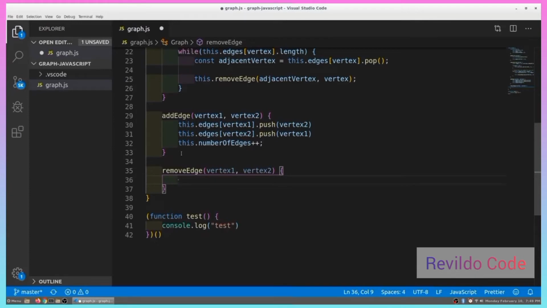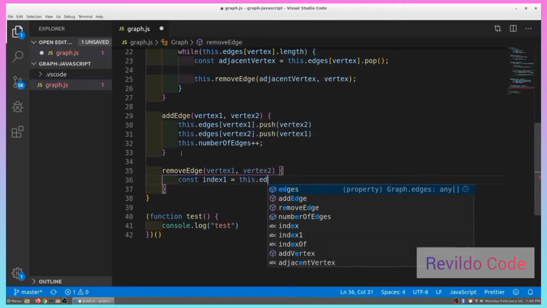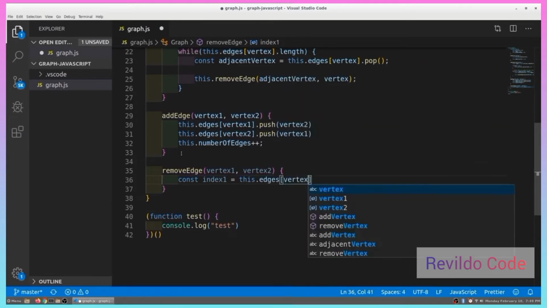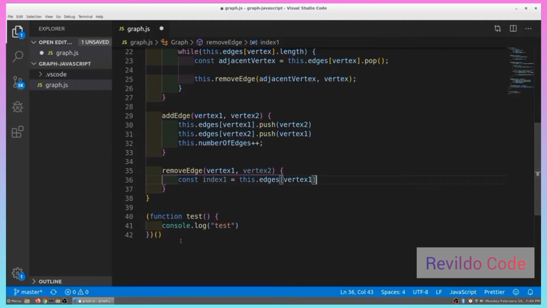And we'll just, let's see, we'll define const index1, and we'll do this by saying this.edges vertex 1. So for this particular array of edges for vertex 1, let's just say the connections to vertex 1 is the best way to put it.